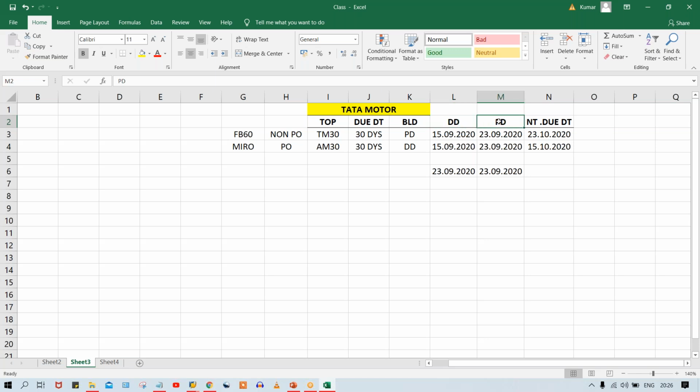If both are equal, then the system will allow the user to proceed further. And if both are not equal, in that case, the user will not be allowed to proceed further unless the user rectifies the mistake. So look at here, what is the user validation, guys? It is going to compare two fields.